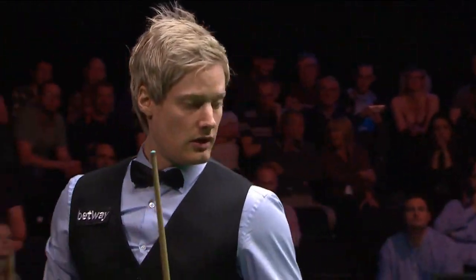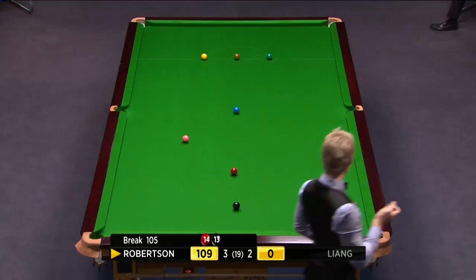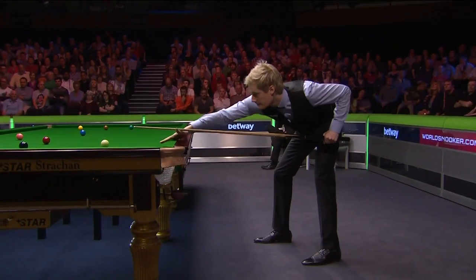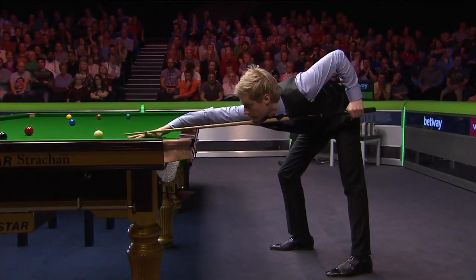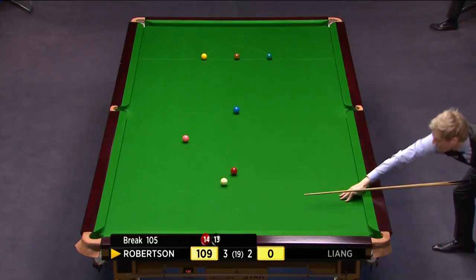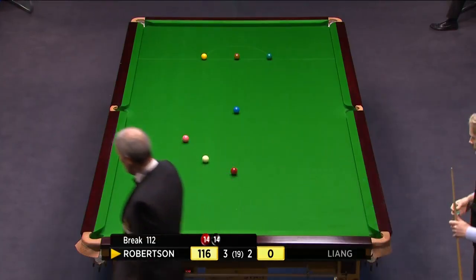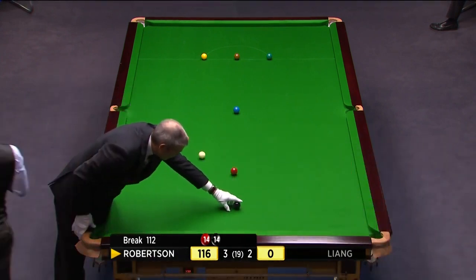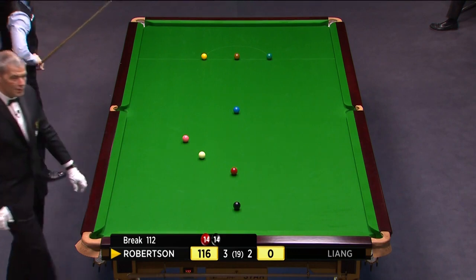Test of nerve now, as much as skill for Robertson. His heart will be beating a little bit faster. I'm sure that he's made plenty of these in the club, but this is a whole new ball game. Yes, I mean, how well has he played these? Having the split on the red, he got close to that red, but he was able to just nudge it into the middle and get back for the black. 112.